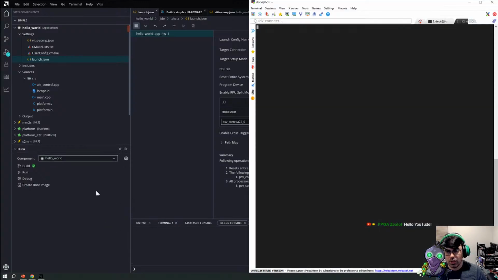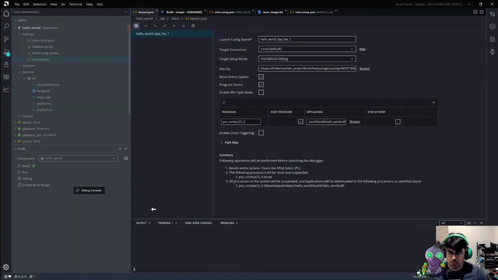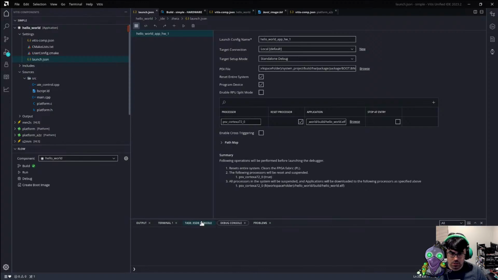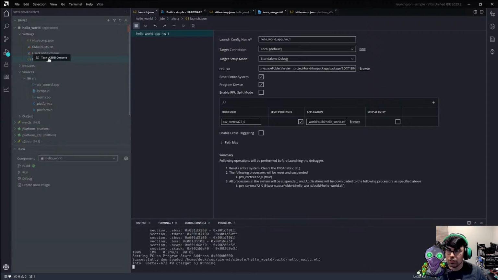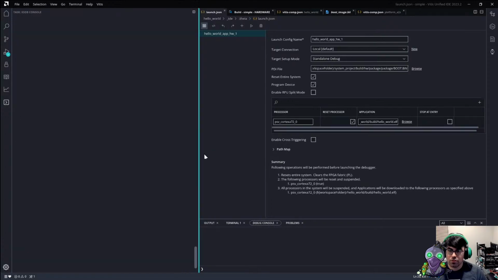We're going to have to hit play and change. I want the debug console over here. That looks great.